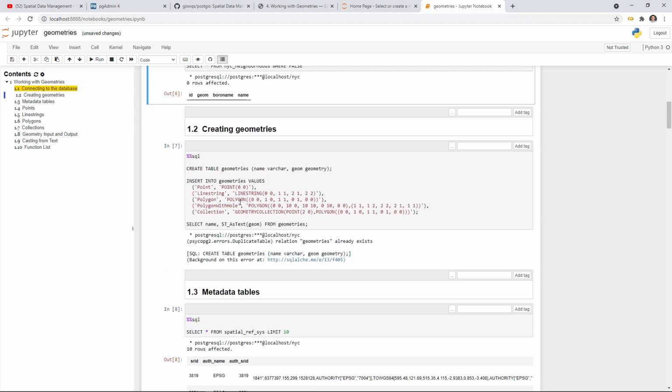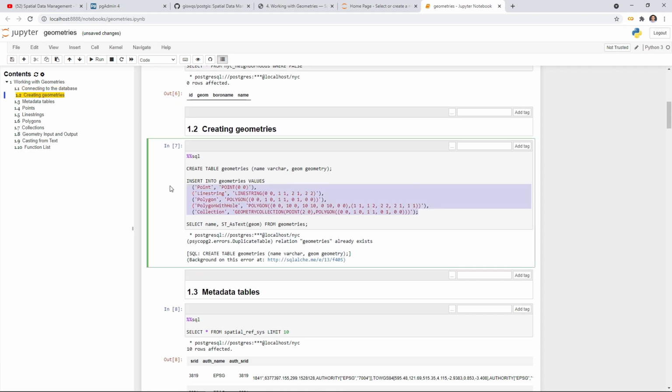Next, we can create some geometry. So the first example here: in PostGIS, there are different types of geometries, right? If you have used ArcGIS or QGIS, you might already be familiar with something like this. In geometry, we have point, we have line, also called line string, polygon, and also collection. For polygon, sometimes you might have multiple types. If you have a hole within the polygon, then the polygon structure is going to be different because you have an internal ring within the polygon.